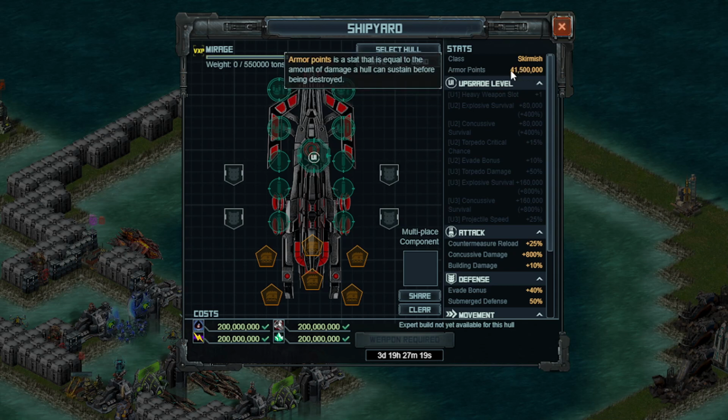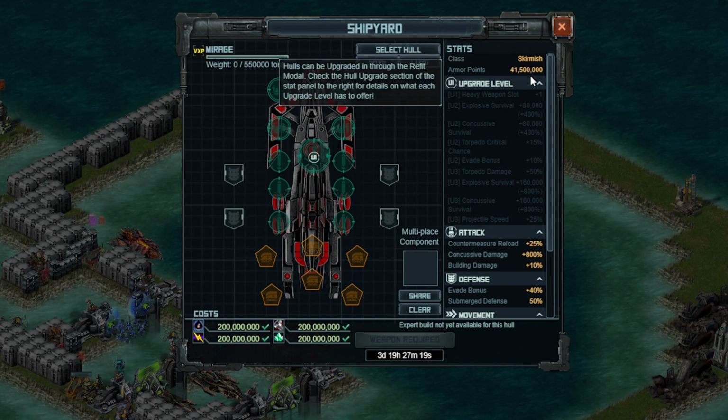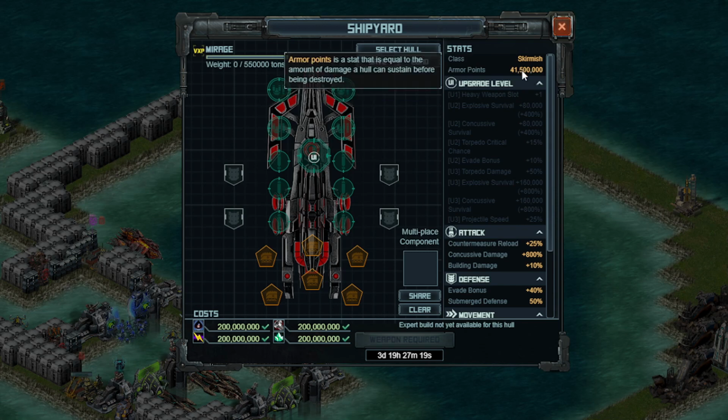Armor points start out at 41.5 million. We don't actually know if the flagship will start out with more armor points or fewer armor points. This is really important because a few of these torpedoes likely have King Killer on them, and if that's the case, you may want to build the flagship with a little bit more evade, but we don't know for sure on that one. Now the upgrades on this are pretty standard.